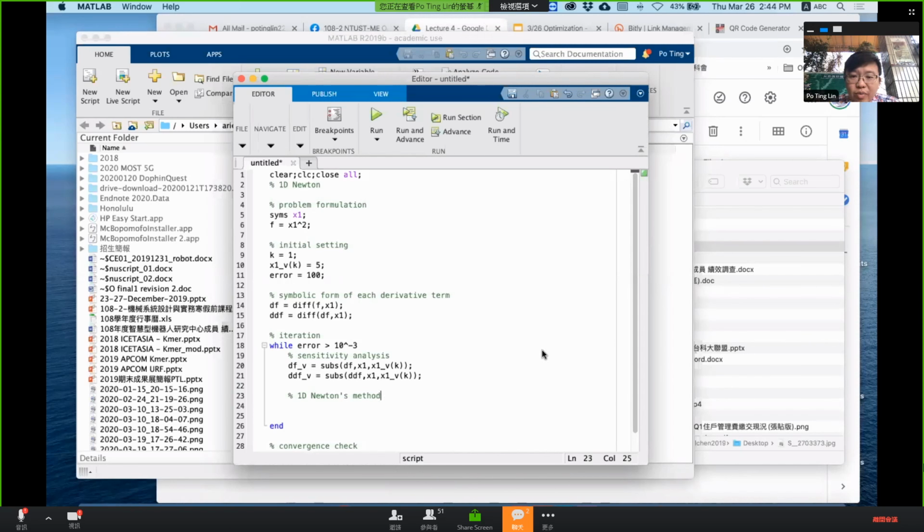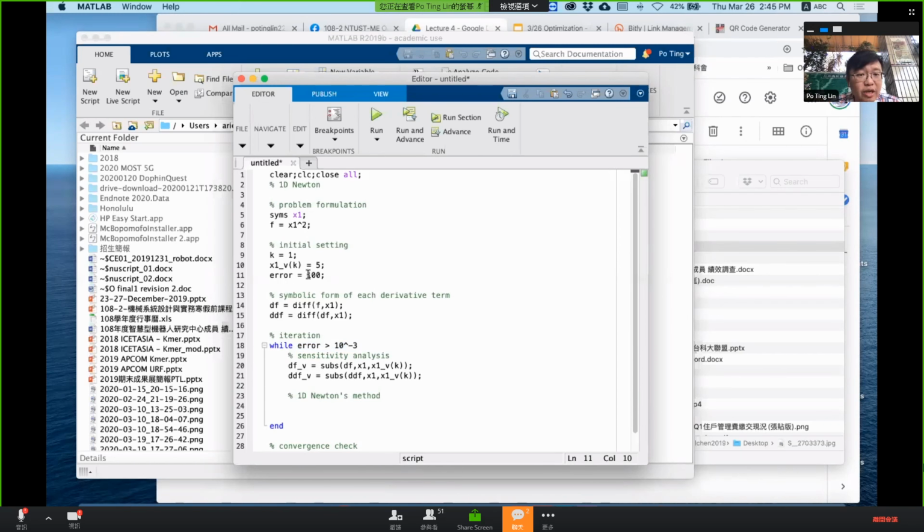So let me answer some questions. Someone said, why do I say error equals 100? Like I told you at the beginning, because this is my termination criteria. I wish this error becomes smaller than 10 to the negative 3. And this is how I decide if I want to stop.